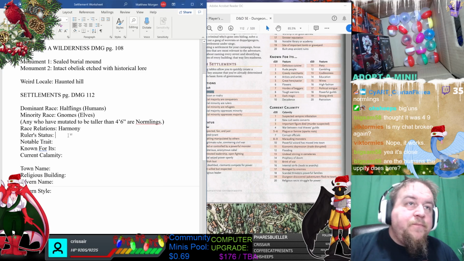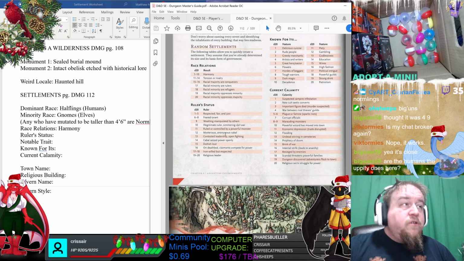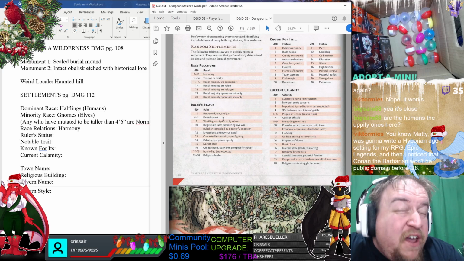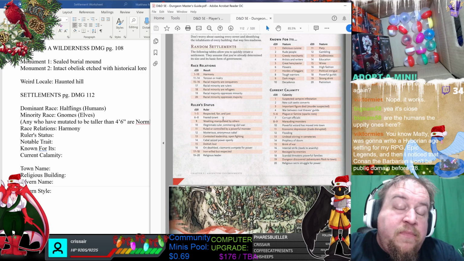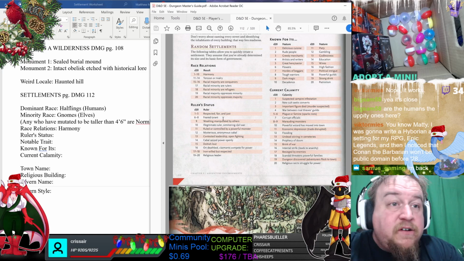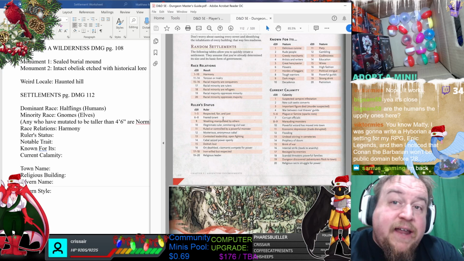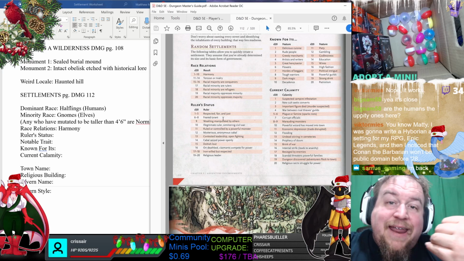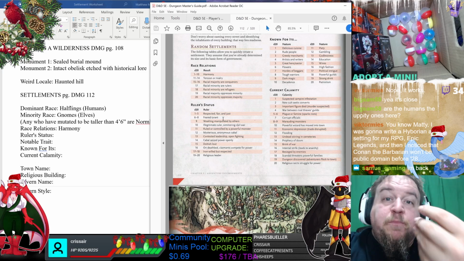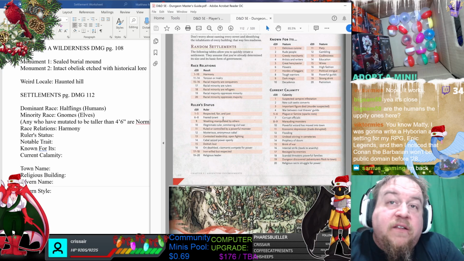Okay. Now, the ruler's status. This is where you can make the decision, as you have a very strong backing from the information on the character sheets that we're dealing with an evil tyrant. I mean, we do have a dictatorship. Of course, you could have a benevolent dictator. In fact, there are some economic models, at least when you're studying economics or some other theories, that have a beneficent dictator as a presumption. And it's not that all dictators have to be evil.